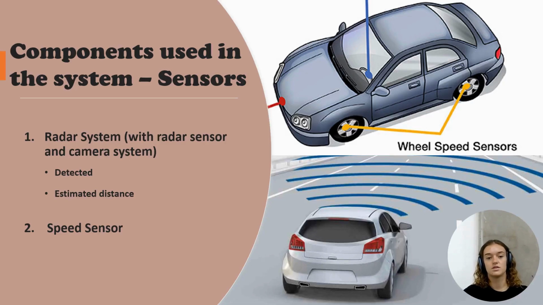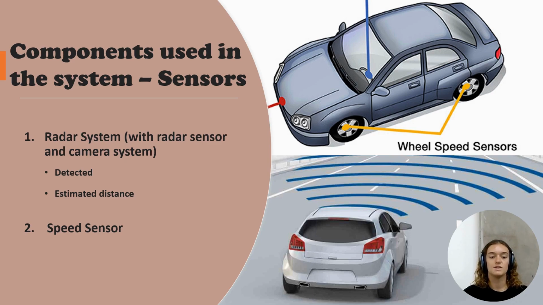As you may have understood, we need a number of components to make the system work properly. First, sensor. The radar sensor detects any obstacle in front of the car and determines the distance between the car in front and the vehicle. It is usually associated with a camera system. It must have certain specifications such as its tolerance to rain, snow, and extreme heat. Its refresh rate must be very fast to be close to real time, and its range must be at least 200 meters with a wide angle of view.